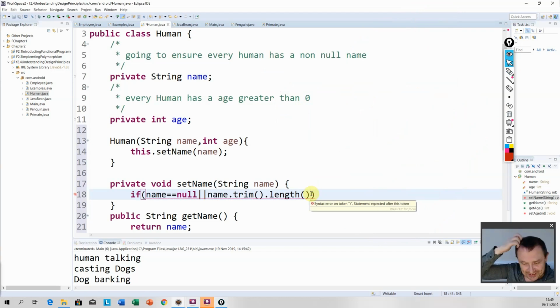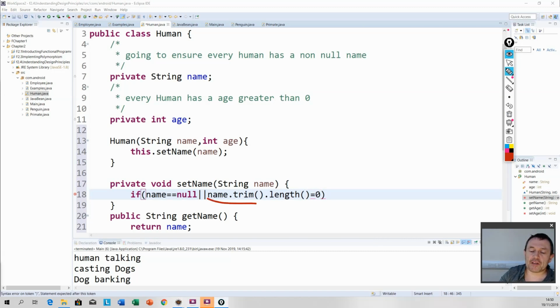Okay, so name.trim.length. Okay, so if name is null, or name.trim.length is equal to 0. So what that guy does is, as I said, if you have two spaces, so if you have nothing in your string but spaces, trim will get rid of all the spaces.